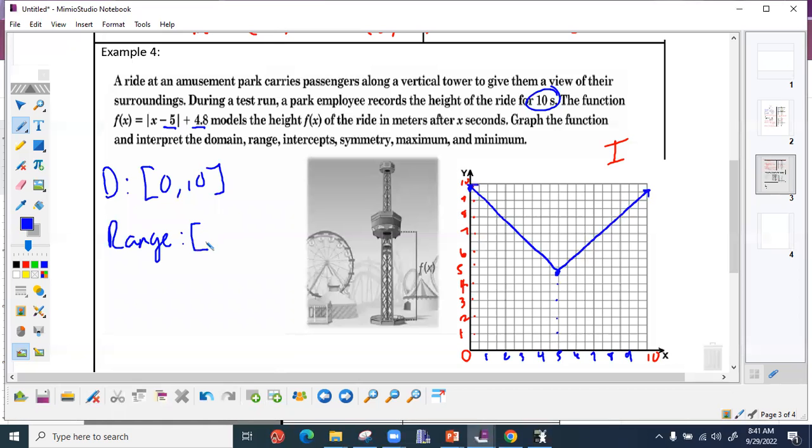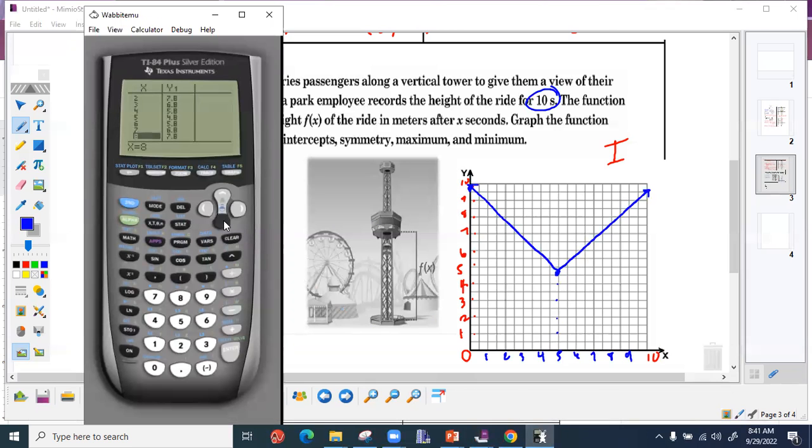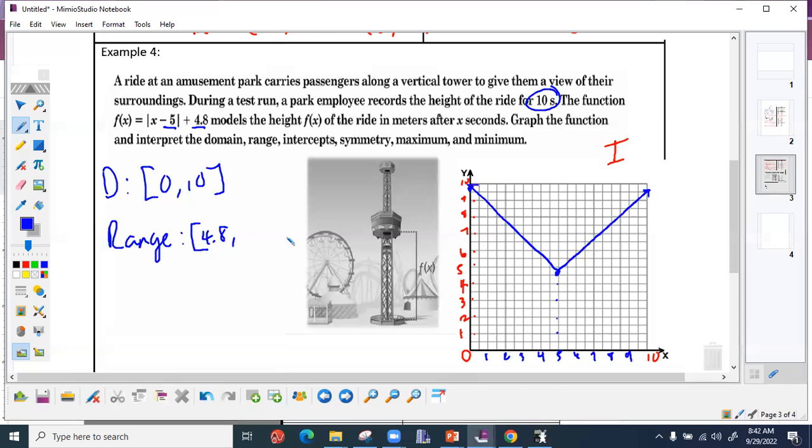And that was at 4.8. The highest the ride went was, let's double check, I think it was 9.8, right? From 10, yeah. So the highest at 10 was 9.8 and at 0. So the highest it went was 9.8, because in the real world, do things go on forever? No. Intercepts. The only intercept that I have is a y-intercept. And our y-intercept is on the y-axis at 0, 9.8. That's because the ride starts up that high and then it drops you, right?